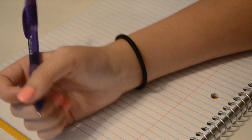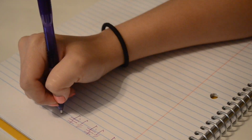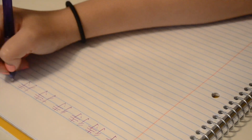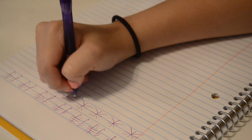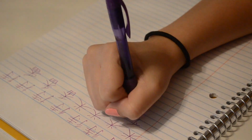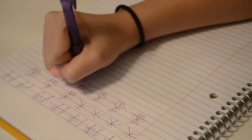So my tip for beginners who only just started learning Japanese is to drill the hiragana and katakana characters into your head. It is the foundation for studying Japanese, and you can't go by just BSing it and hoping that maybe it'll come to your head, maybe it'll stick, maybe it won't. You definitely need to know the hiragana and katakana inside and out before you even start remotely studying Japanese.